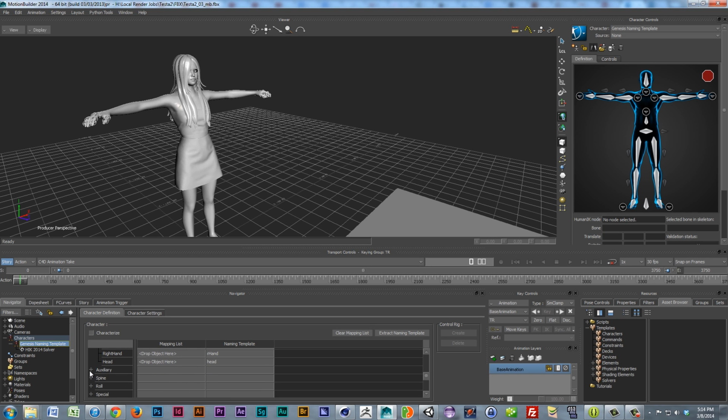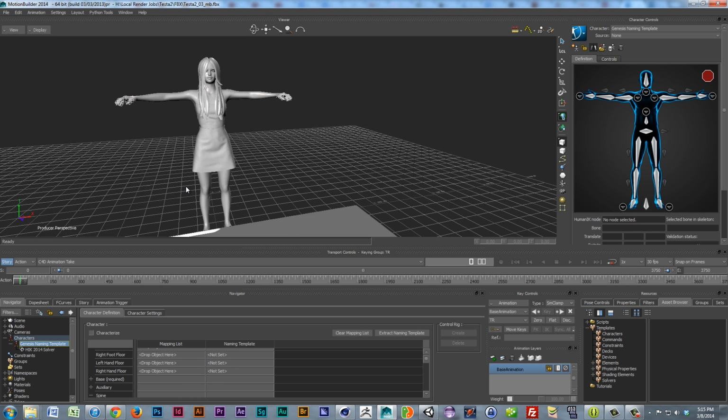I went a little further than that with this one, as I went into the auxiliary and dropped in some auxiliary bones here. Went into the spine, dropped some extra spine bones, went into the left hand, dropped all the left hand bones, and all the right hand bones, and so forth and so on. So I really went through and dropped just about every single Genesis bone into a respective spot here in the Motion Builder control rig.